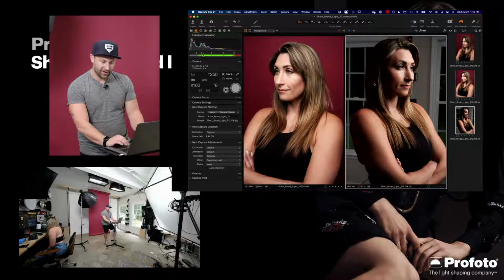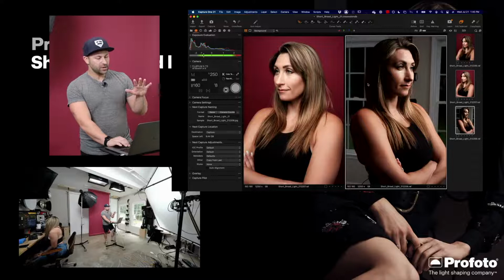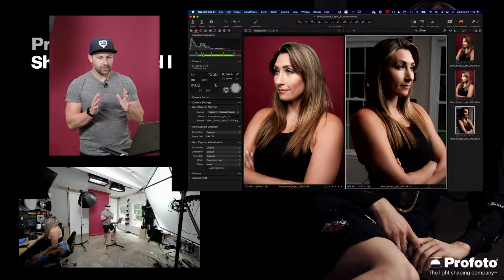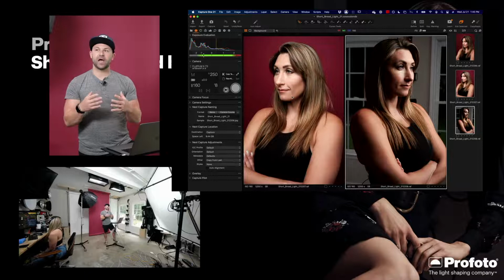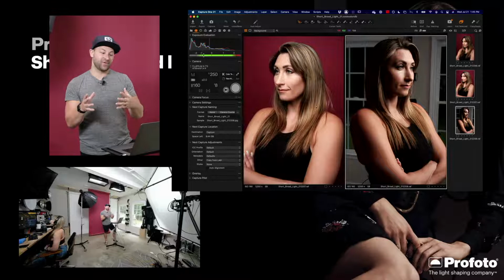This really awesome background that I chose with the windows really sells the story. So yeah, it's a really easy technique. Camera placement is huge. It's one of the biggest parts of broad light. Your broad light, once again, that light and airy feeling is going to come from the amount of light on your subject. They're heavily lit. That's shooting on the exact same side that your light is.